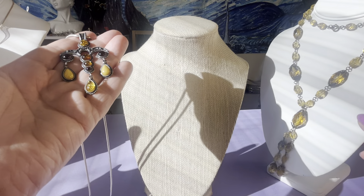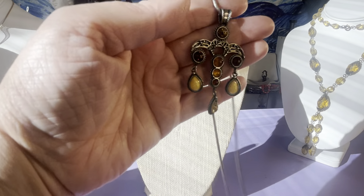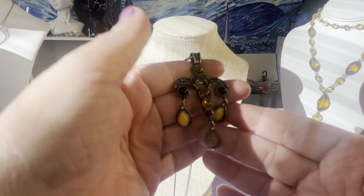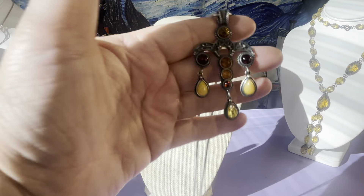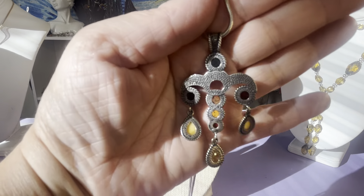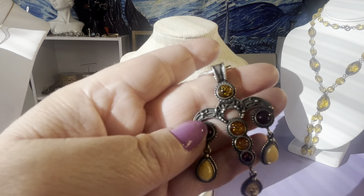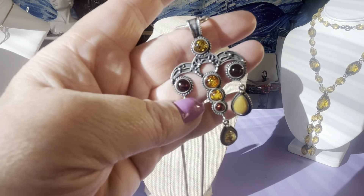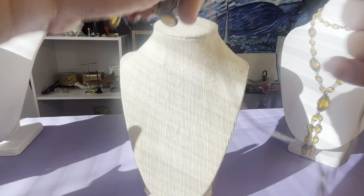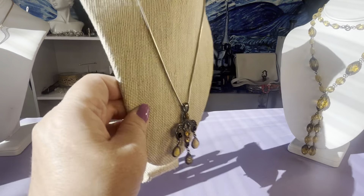I may clean this up with some baking soda and a cloth, or maybe just soak it in a little warm water with a little bit of Dawn just to clean it up. I don't use anything too harsh — I'm afraid of destroying the jewelry. That Art Deco necklace is nearly 100 years old. This pendant I'm not sure of the age. There's the bail — beautiful amber. The top one might be green; that kind of looks like cherry amber, butterscotch, honey — three to four different types of amber.